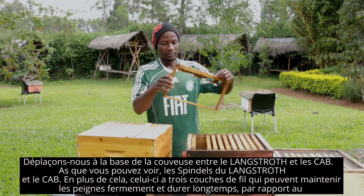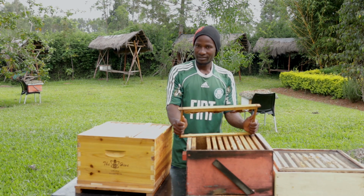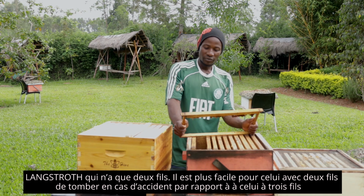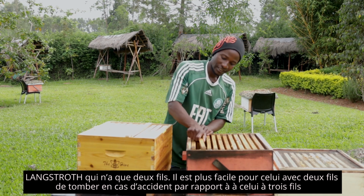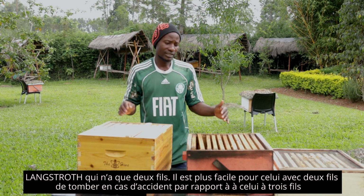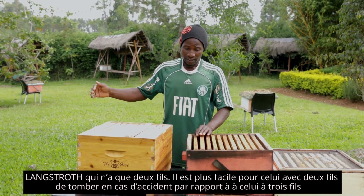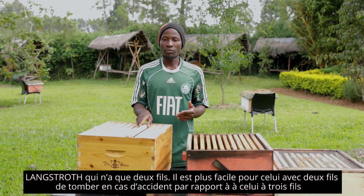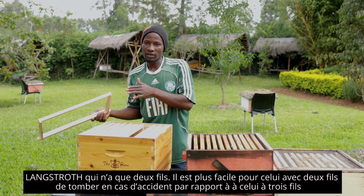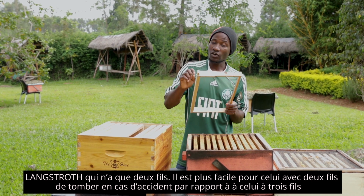Compared to the Langstroth hive, which has only 2 wires on it that hold the comb, maybe when there is an accident the hive can fall down, and the comb can break up. Compared to this one, which has 3 wires that hold that comb together, even if it falls down it is very hard for the comb to be broken.